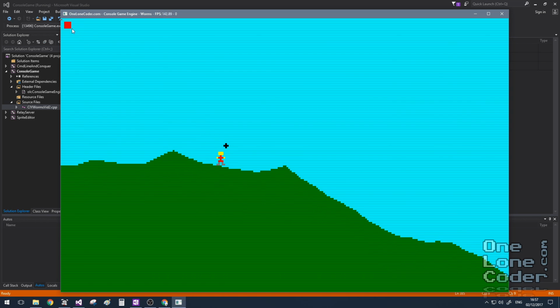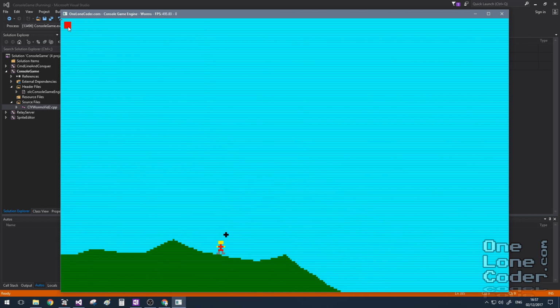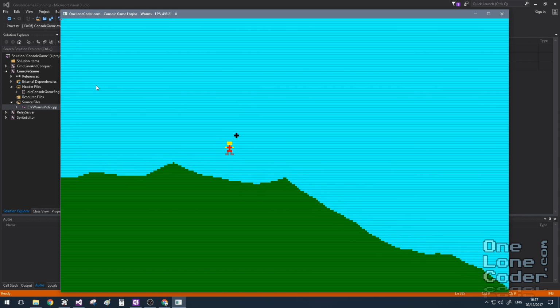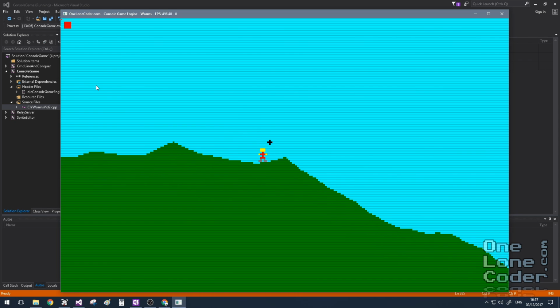We can also see that our little red rectangle is representing the stability state of the physics engine underneath. As the units are moving around, they're not stable. So this red flag indicates when we can move from one state to the next, if those states are dependent on stability.